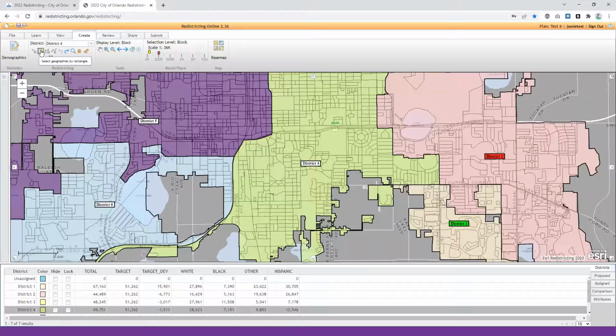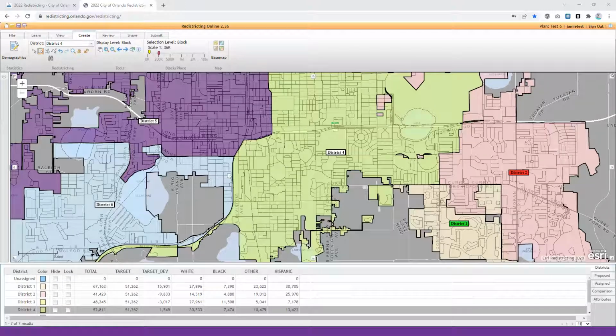And this is really going to show off how the map snaps to the different census blocks. Let me add some blocks from District 2 by clicking and dragging. So I'm drawing a rectangle. The important thing to remember is any block my rectangle encompasses gets added to my active district. So watch as these zones here get added to District 4. So you can see some surprising results if you are not zoomed in far enough.